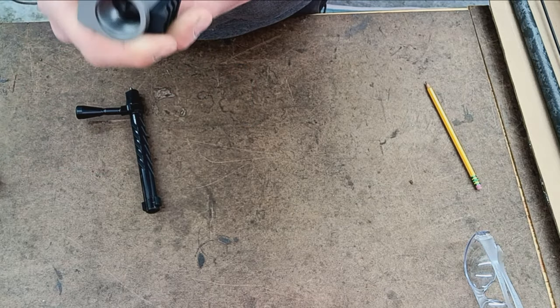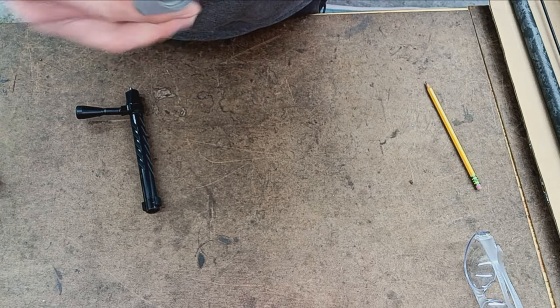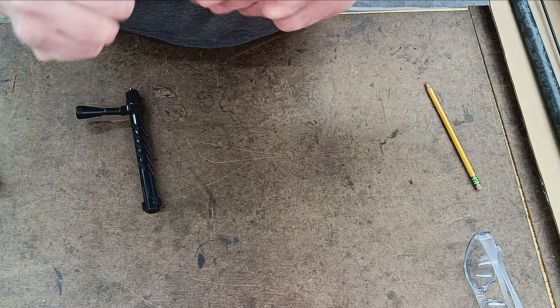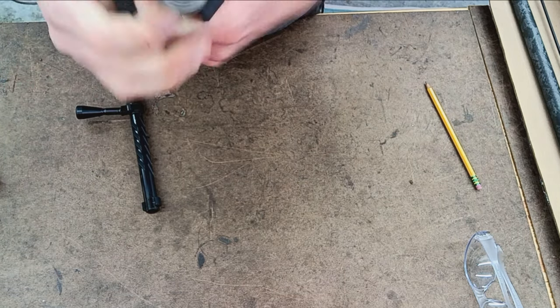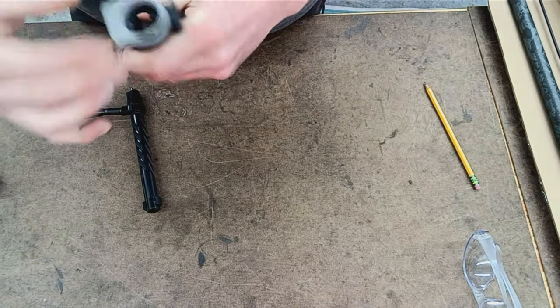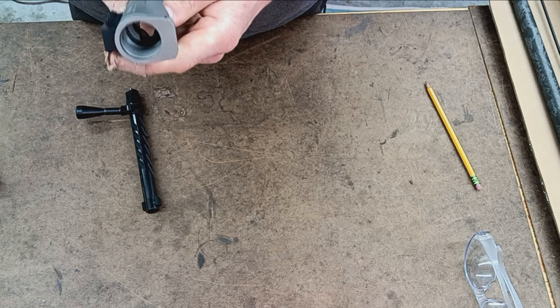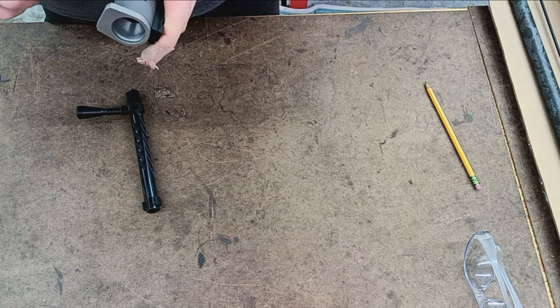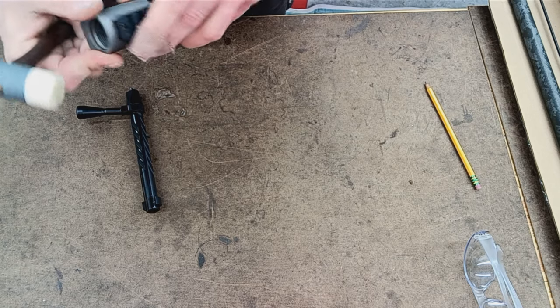We've got a recoil lug. It appears to be separate, although I'm not real sure if it's pinned. So I think we'll just leave that on there.